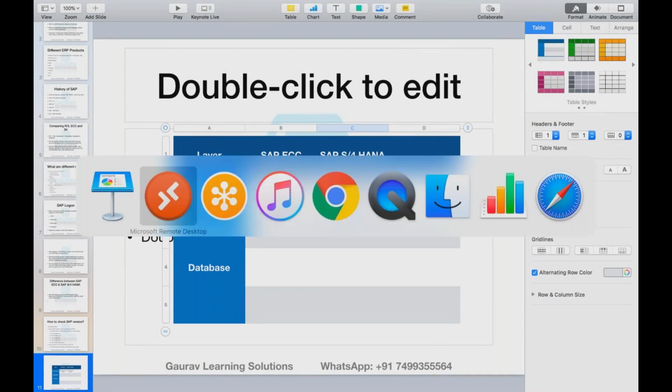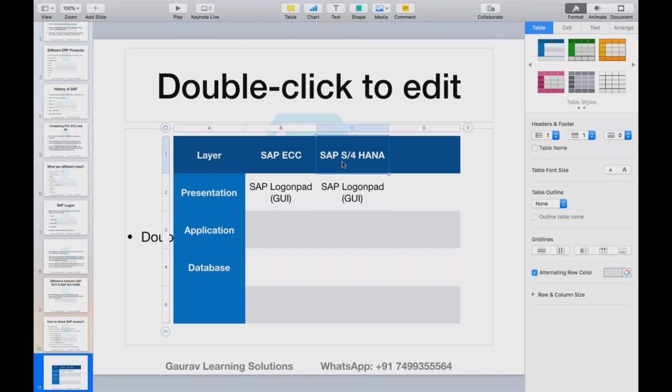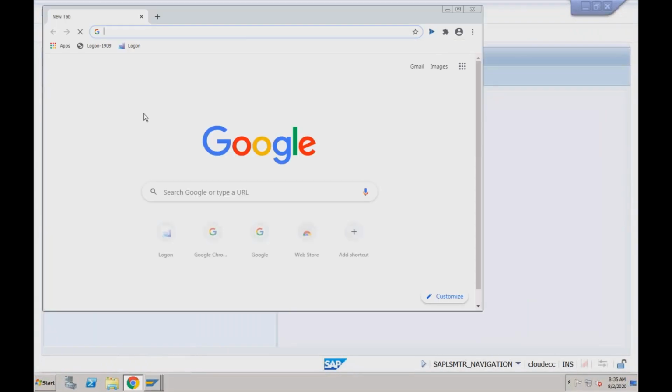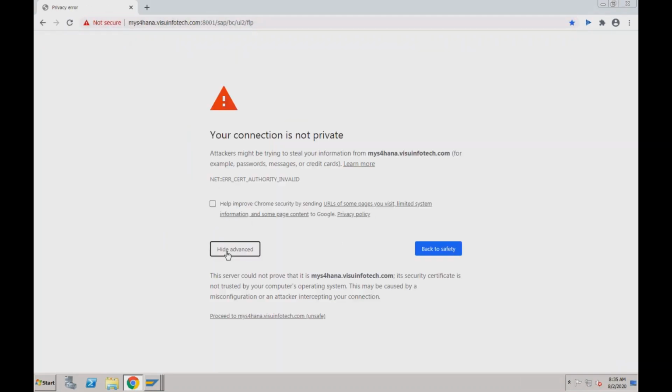Now, one important change in SAP S/4HANA is that in addition to the GUI, which is obviously available, it is also possible to connect to the SAP S/4HANA system from the web browser. Your web browser can be anything: Internet Explorer, Google Chrome, Firefox. So from there also you can connect to your SAP S/4HANA system.